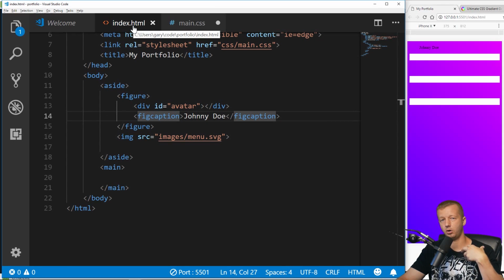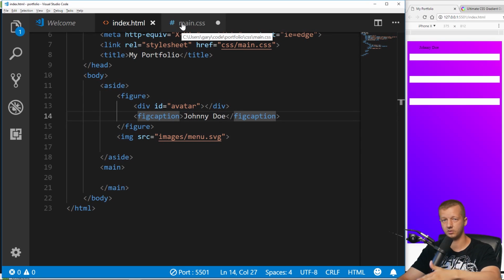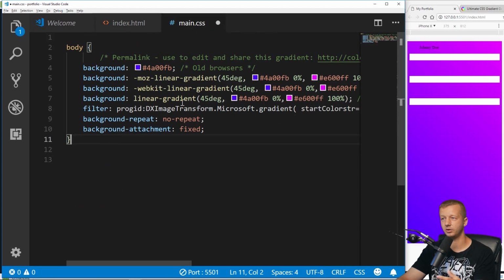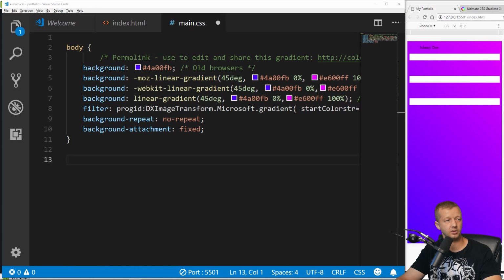Some people prefer to write all the HTML first and then none of the CSS, and then others prefer to start writing the CSS, kind of like going parallel, after specifying an HTML element, and then just go back and do it. There's no right or wrong way. It comes to your preference, really, ultimately.